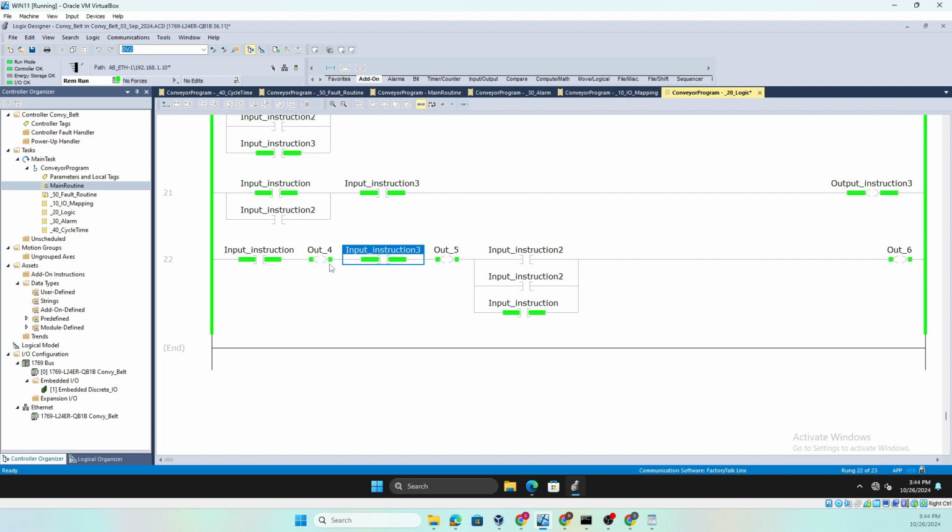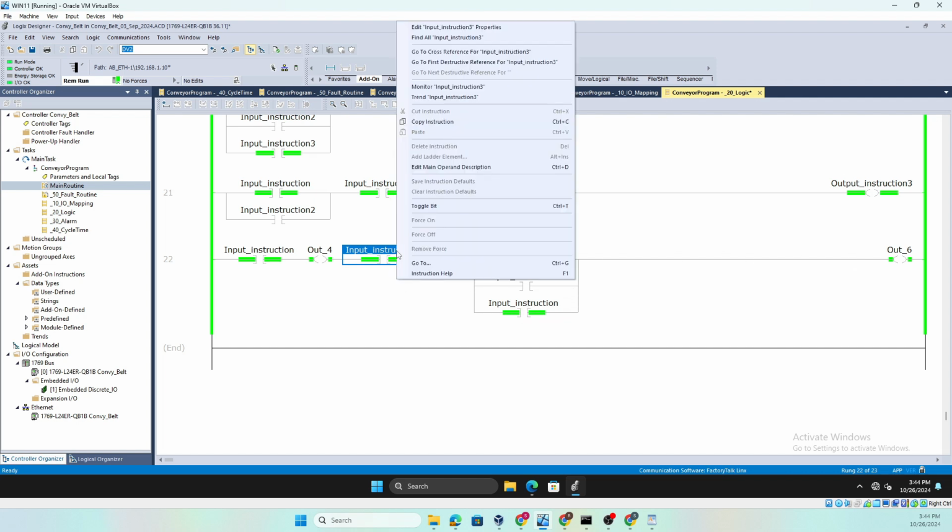Rung out condition of output 4 is true, and this instruction is true for examine on, that's why it came on green. And rung out condition of input instruction 3 is true, so that's why output 5 came on. Rung out condition of output 5 is true, and then one of this branch, and the rung in condition for all these 3 is true, but since this instruction is true, it executed this and came out.